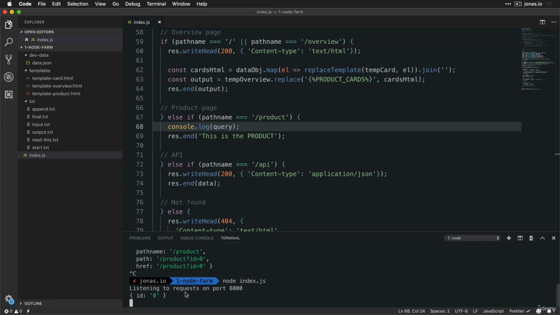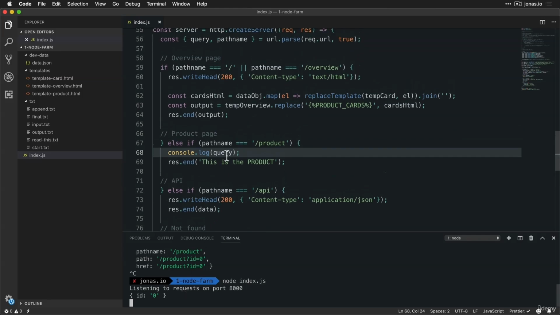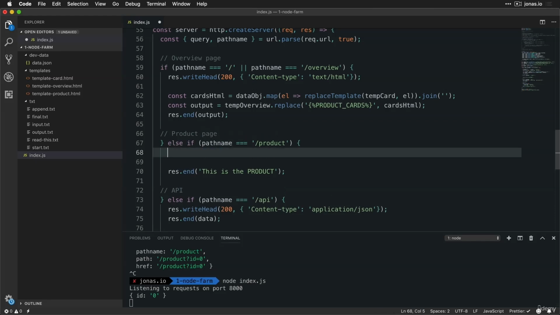And that should be very simple, actually way simpler than the overview page, because here we don't have to do any of these crazy loops over here, because there's one simple template. All we have to do is to replace everything. So, as a first step, let's actually figure out which is the product that we want to display.